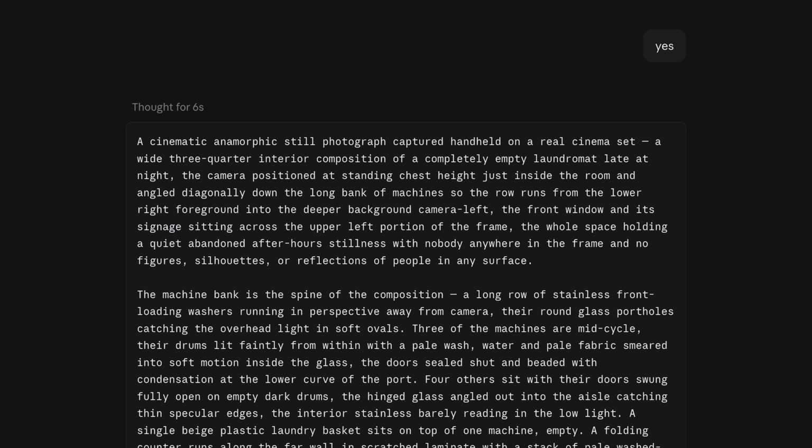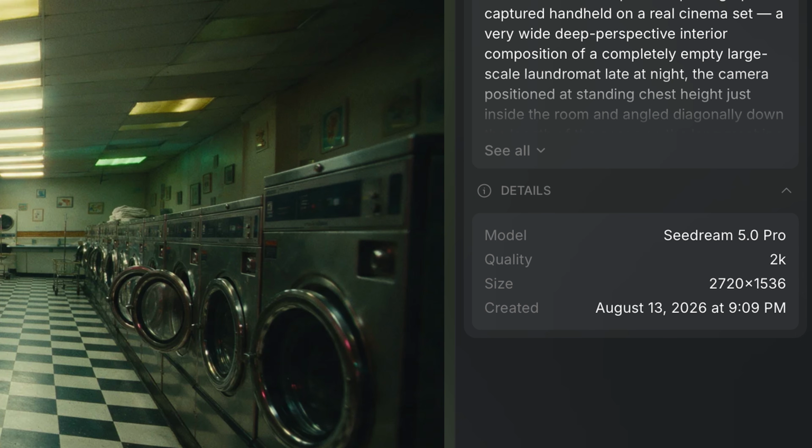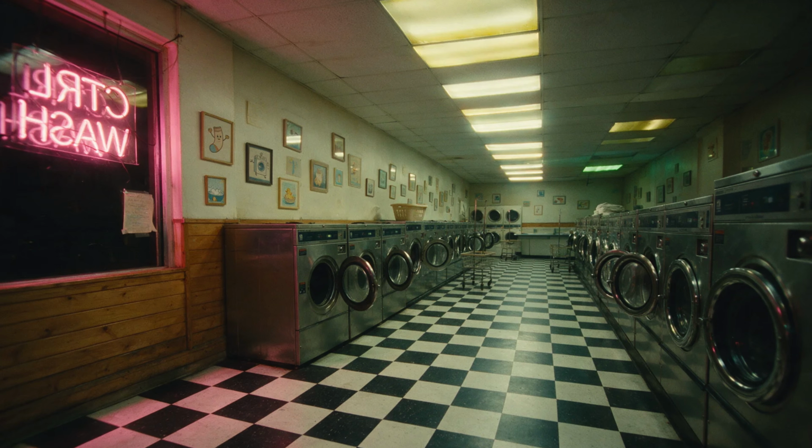I built the image. I've been using Seedream 5.0 Pro lately for my scene plates, mostly because I'm getting a better feel for the cinematic image world that I want to build. I'm not really using it for character builds because it doesn't get the faces right. I still use Nano Banana Pro for face consistency. But when I want some really cool cinematic images, I'll use Seedream 5.0. I'll also show you why I really like it.